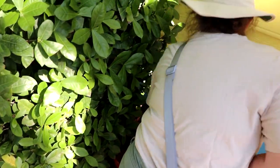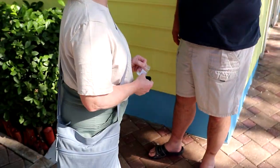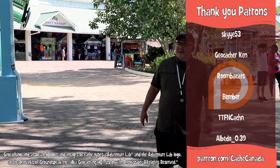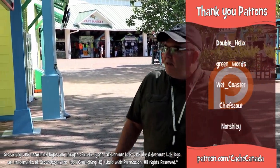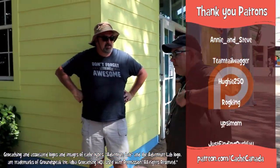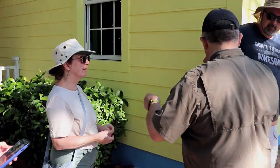Thanks again for coming along with us on this cache tour. Keep watching — there's more caches to be found. Where will geocaching take you? Hey, here comes Roy — an attitude and an altitude problem! Did you already get it? No, it's signed 'Land Sharks.' Someone kind of preferred to sign it. There we go!